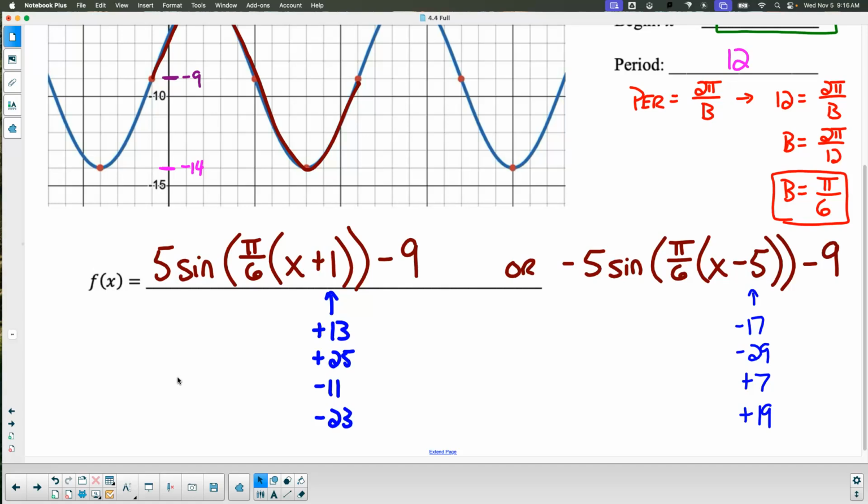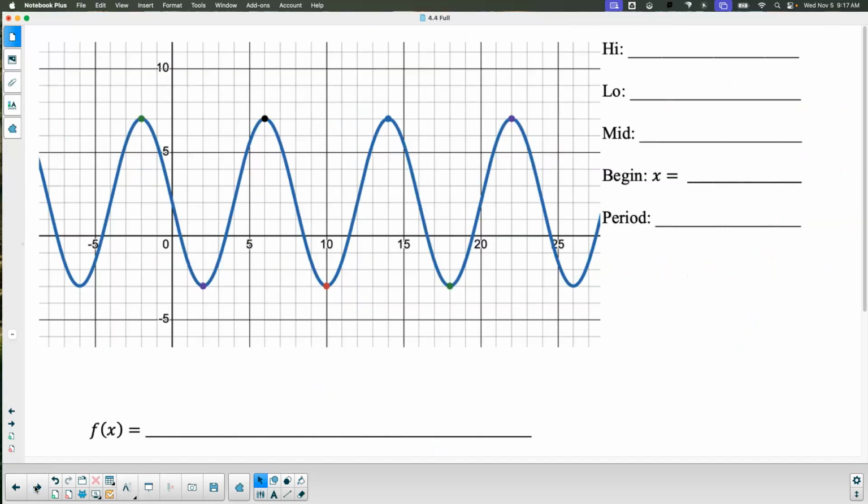Okay? Likewise, we could have gone with a negative B value because it's a sine. And then we would have also been on this side. If we went negative A and negative B, then we would be on the left side here. Okay? Handle that? What I would like you to do now is, for the second one, come up with a cosine curve for me.